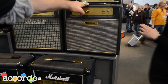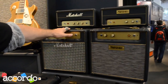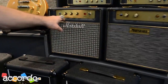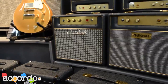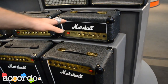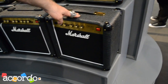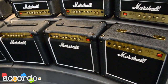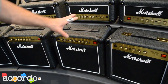The combo, the 1 watt combo and the 1 watt head. This is the 1960s. We moved to the 1970s with a super lead look. So small gold logo, checkered cloth, volume, bass and treble, 1 watt all valve combo, 1 watt all valve head. Then we moved to the 80s. JCM 800 comes with free spandex and a cucumber to put in your pants. So JCM 800 1 watt combo, 1 watt head, once again all tube. Then we move into the 90s, DSL, JCM 2000. So a DSL combo and a DSL head, once again 1 watts.